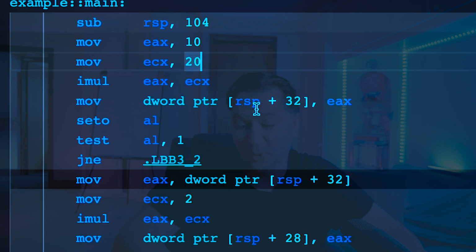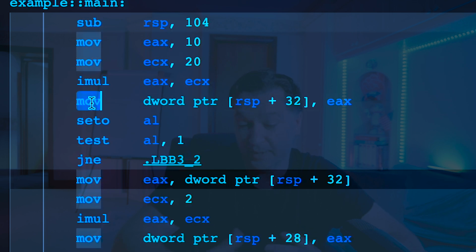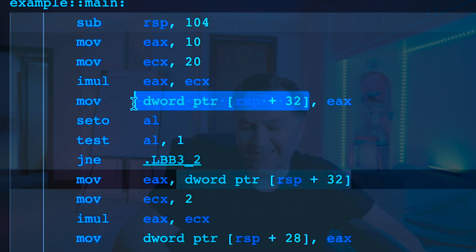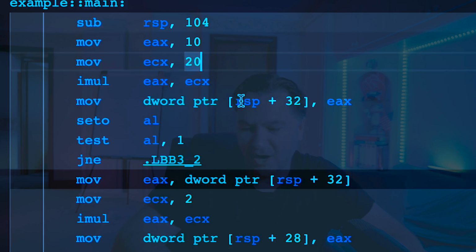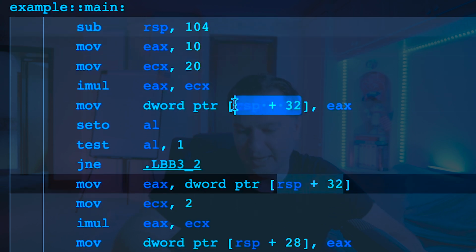So the next thing that happens is it's going to take the value EAX. So EAX at this point is going to have the value 200. And then what it's going to do is going to do a move, which is a copy, and it's going to take that EAX value of 200 and it's going to put it in essentially a memory location in the stack frame. So if we look at this, you can see RSP plus 32. So there's a pointer to, this is our stack pointer. Remember RSP over here. So if we just add 32 bytes onto where the stack pointer starts, then essentially from there, the value 200 is going to be stored there.